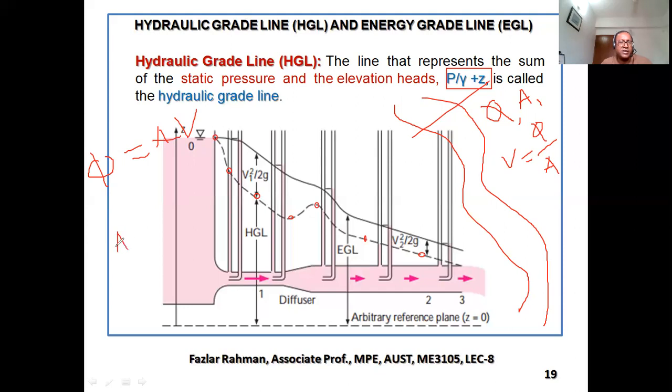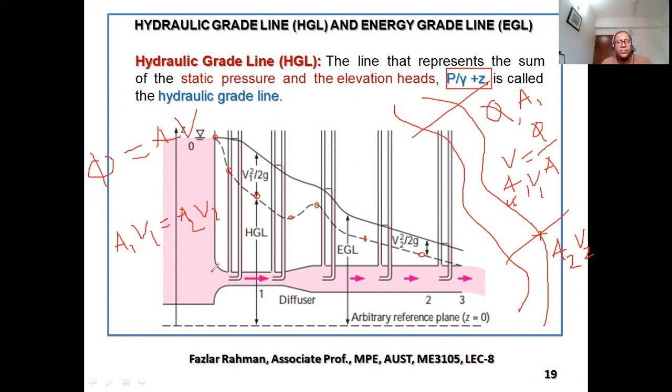So you can say A1 V1 equals A2 V2 equals A3 V3. If you know the diameter of the pipe, you can figure out the area. So right over here, your equation A2 V2, and right over here, A1 V1. You just say both are the same. Then you figure out this value. A1 you know, V1 you know, A2 you know, so you can figure out the V2, right?